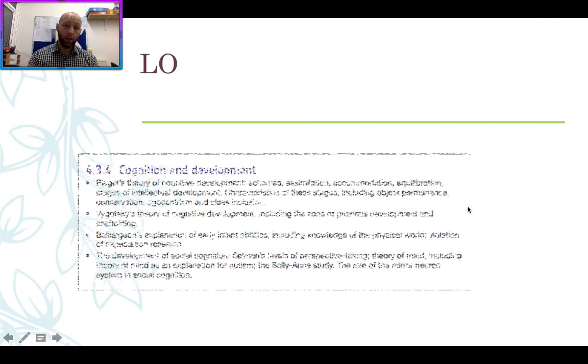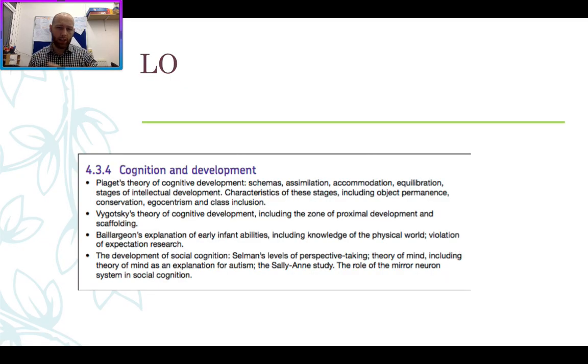So far we have been looking at what innate or early developmental abilities children and infants possess. We've looked at a Piagetian approach, which says that we develop knowledge through schemas, accommodation and assimilation, with characteristics of certain developmental stages such as egocentrism and object permanence. Then we looked at Vygotsky, who challenges this and says that language tends to drive development, and he talks about his zone of proximal development, of how we move from a task that we can achieve easily on our own to a more advanced task that we can then achieve on our own without help via scaffolding.